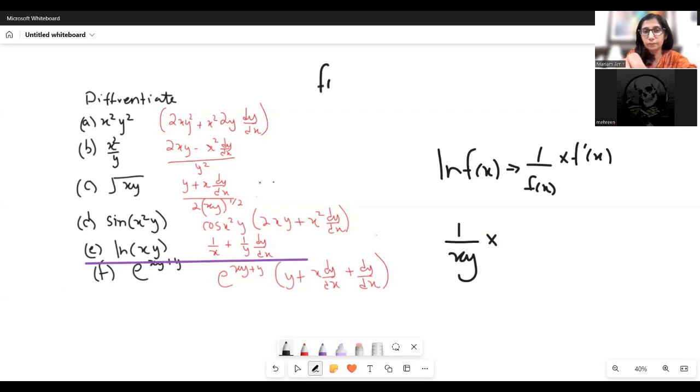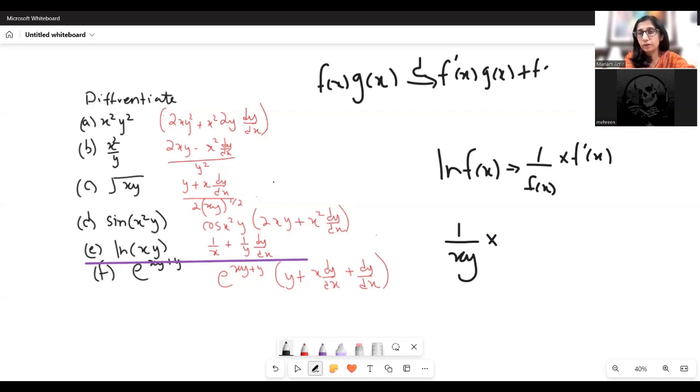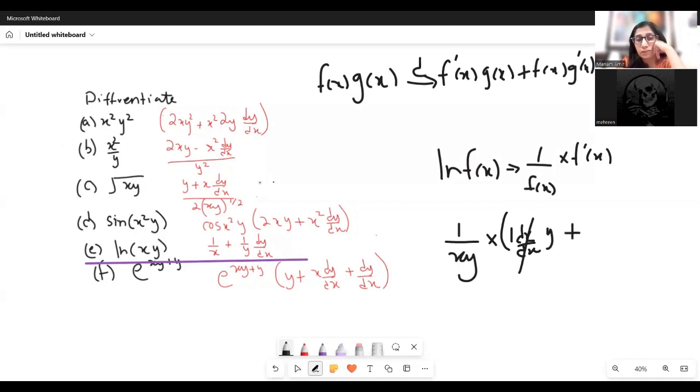So we will use the product rule of differentiation, which is if we're multiplying f(x) and g(x) and derivating, that would be f prime x times g(x) plus f(x) times g prime x. So I'm going to multiply the derivative of x first, which is just 1. And you may write dx over dx with it, or you may not. That's fine. And then y with it times y, plus x as it is. And we derivate y with respect to x, so it's dy over dx. So that is the derivative of ln xy. So it's going to be 1 over xy, y plus x dy over dx.